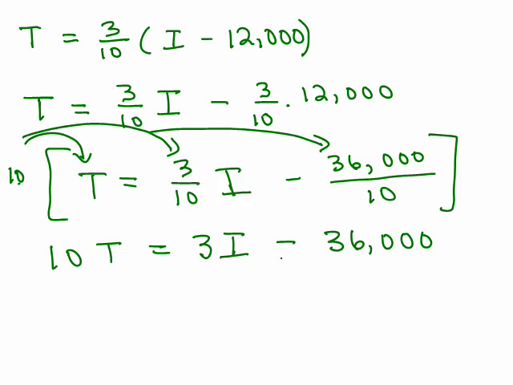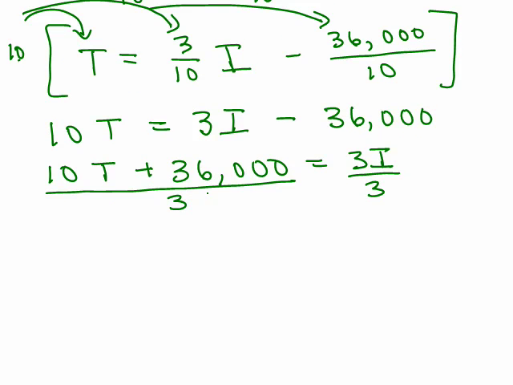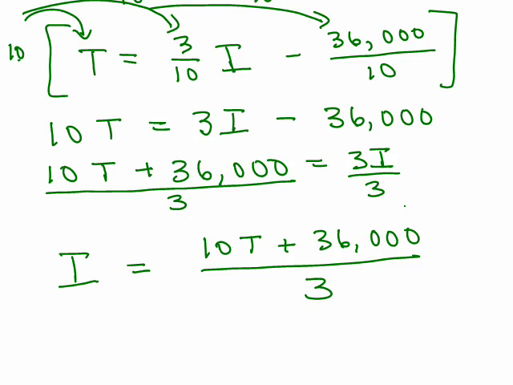Now we're going to solve for I. So I have to add 36,000 to both sides, because I'm going to isolate the variable I. So I have 10T, add 36,000 to both sides. And now I've got to divide by 3 to isolate the I. So the last thing is divide by 3. So over on the left-hand side, that's what I equals, I'm just going to write it as I equals 10T plus 36,000 all over 3.